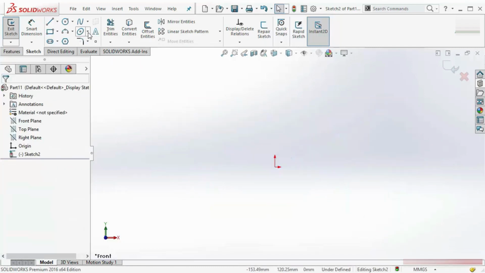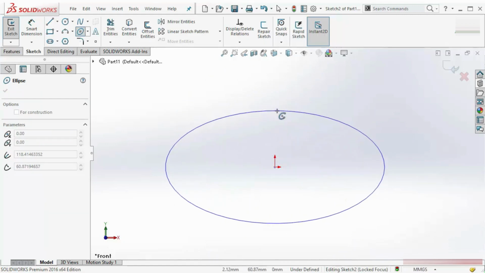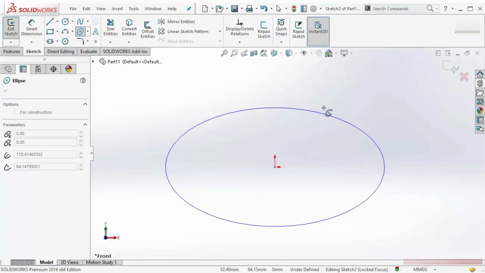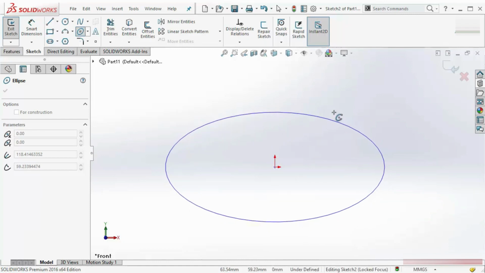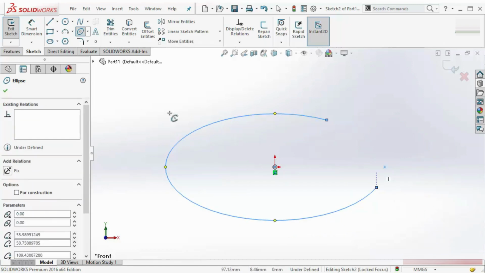Now I will go to this drop down menu. From here I will select partial ellipse. For this partial ellipse, the procedure is almost the same as the ellipse. I will select the center. Then I will define the major axis. Then I will define the minor axis. When I define the minor axis, I have to keep in mind which point I am starting from. That will be the starting point of my ellipse. So let's say I will define somewhere here, and you can see this will start from here, but later I can change it, that's fine. I will create it like this, and this is my ellipse, which is partial.